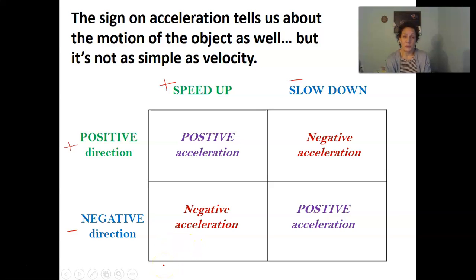Again, if all they ask you is what direction it's moving, that's a pretty simple question. When they get into saying describe the motion and acceleration is involved, that's when we start having to put them together. So we'll see questions like, tell me when the object is speeding up or slowing down. And the mistake people make is they say, oh, well, speeding up is positive acceleration. Maybe. Or maybe it's negative acceleration in the positive direction. Okay.